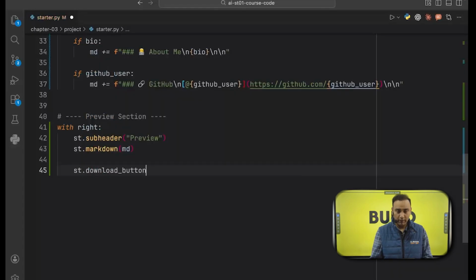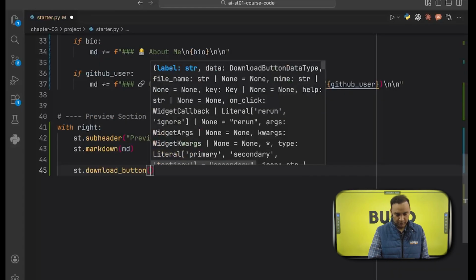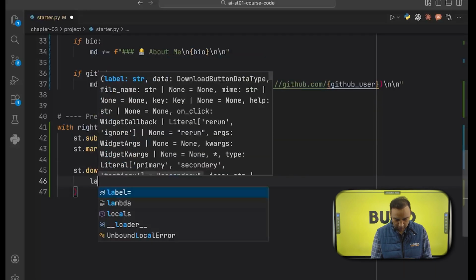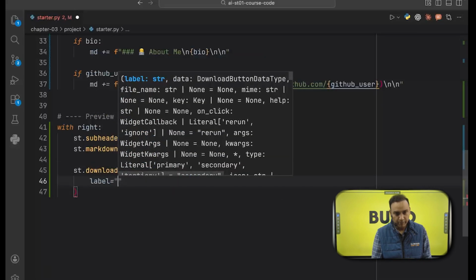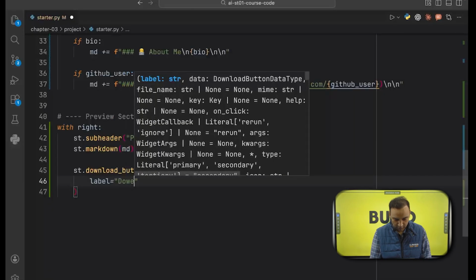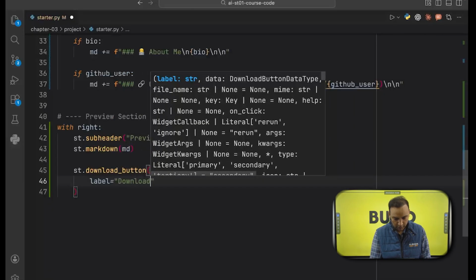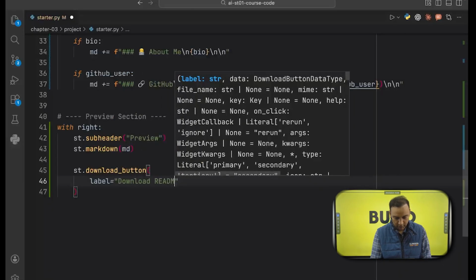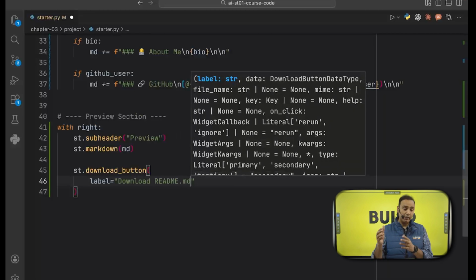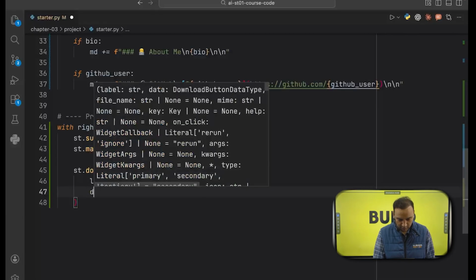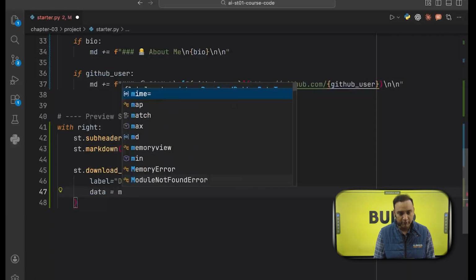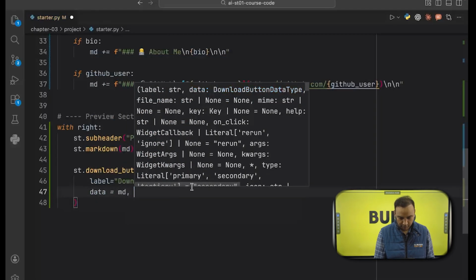Download button is a widget, a button, and now the label of this button is label equal to Download README.md. This is a file. Whenever you generate a GitHub profile, you can use README.md. The data is, what is the data? Data is nothing but the variable, data equal to md. We already have that variable.